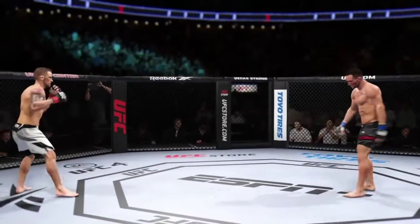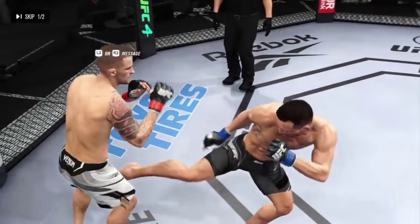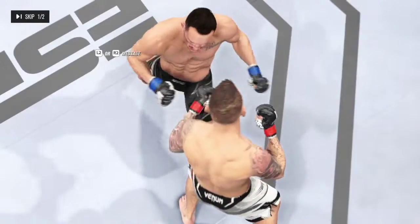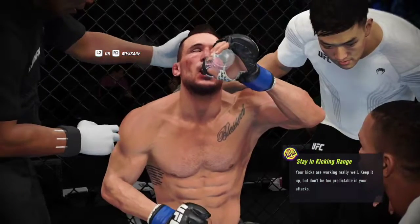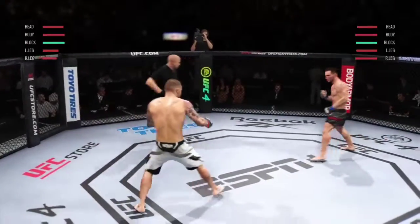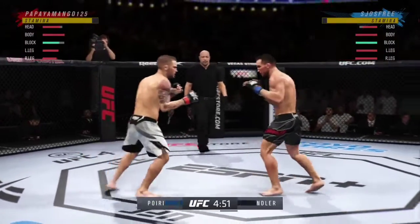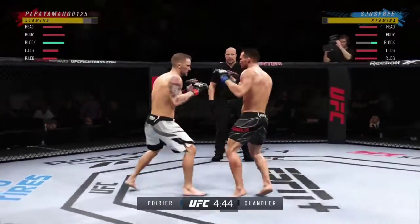Round two next. Let's take a look back at some of the highlights. A lot of leg kicks for good measure in that round. Leg kicks are the key — you watch people win fights with just leg kicks. Round two is now upon us. Pretty competitive first five minutes. It's exactly what we expected when we saw this matchup — these two guys are evenly matched. Let's see who really takes control as we go into the second round.